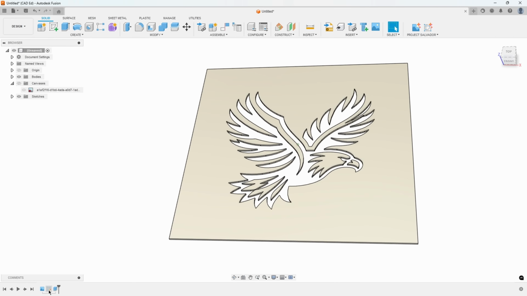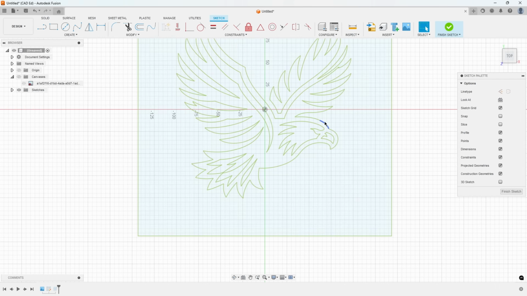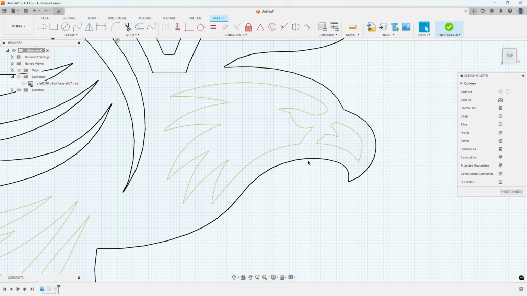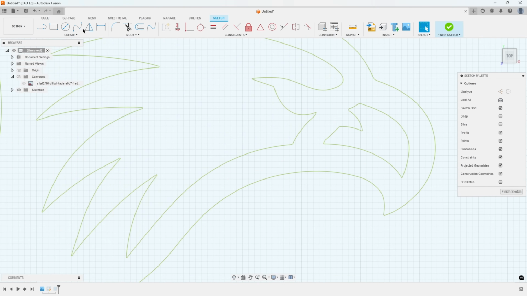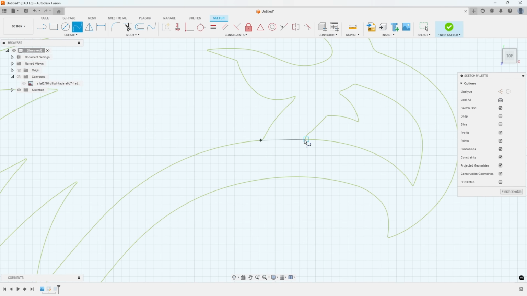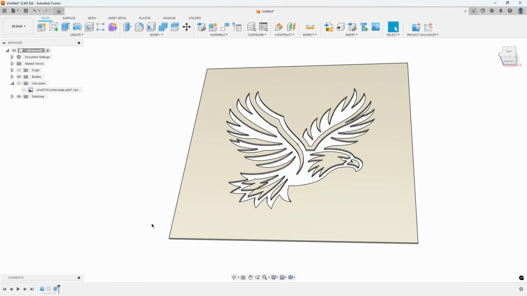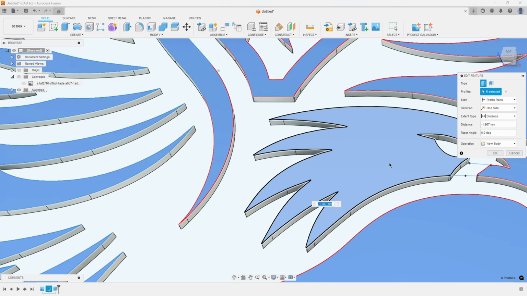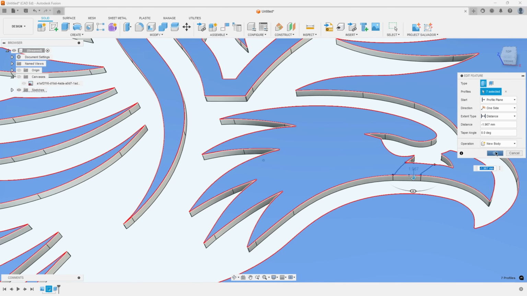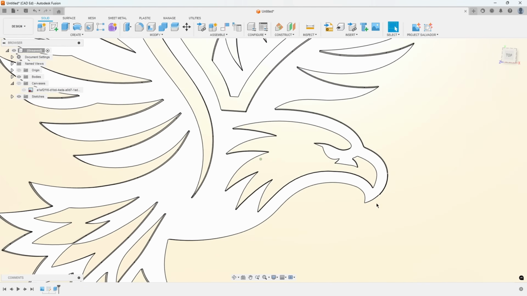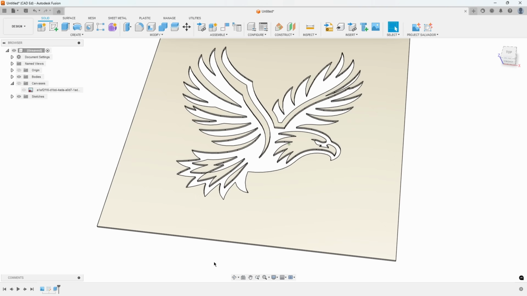The other thing that I really like about this is you can edit the sketch. So for example, we had these free floating areas. So I could come in here and let's just connect maybe from here to here, and maybe from here over to here. And I'll just, as a quick example, edit my extrude and add in that region there. And now those two pieces are connected together. So I have the ability to edit the sketch, even though it was created from an image. I can come in and make changes to that.